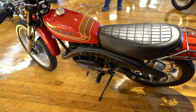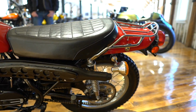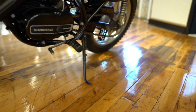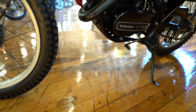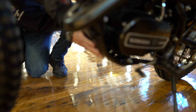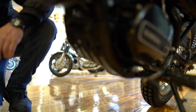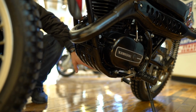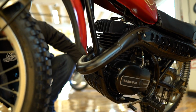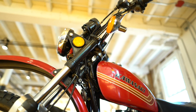And again, this is not a pickle that was turned back to a cucumber, because they're never the same. This is an original classic survivor. Dale never rode this bike off-road. If you look at the original engine cover down here, I don't see a single ding in it. It's perfectly straight. So usually when they ride them off-road, they're all bashed in. The original brake lever is in mint condition, polished aluminum, as is the shifter.